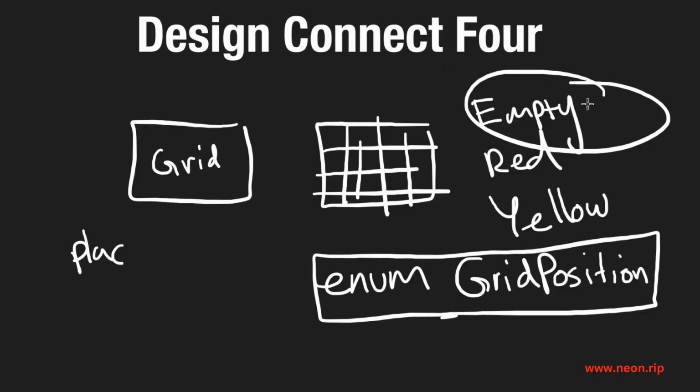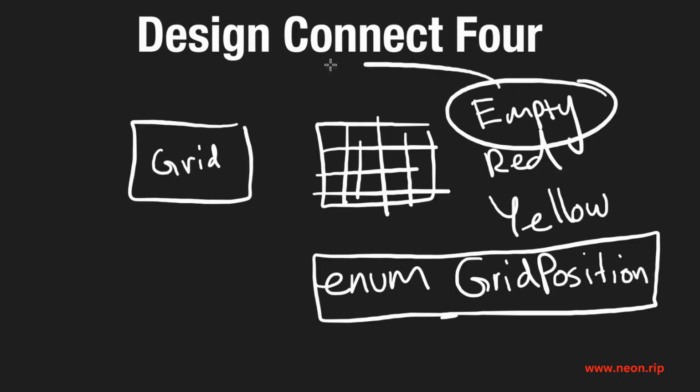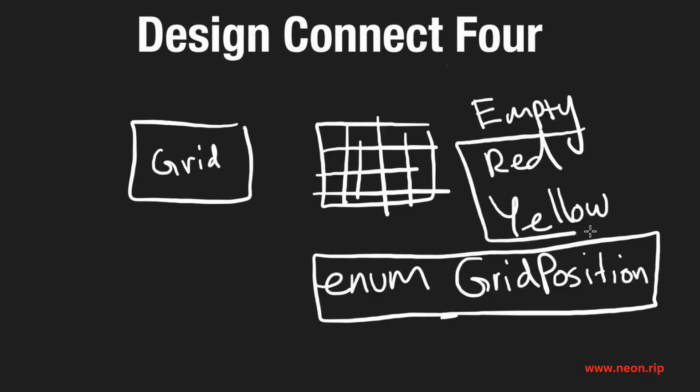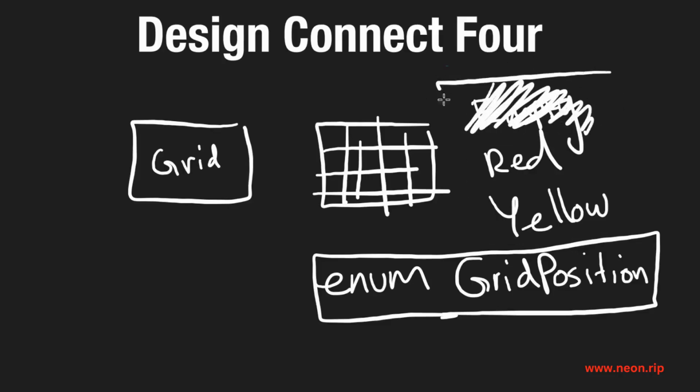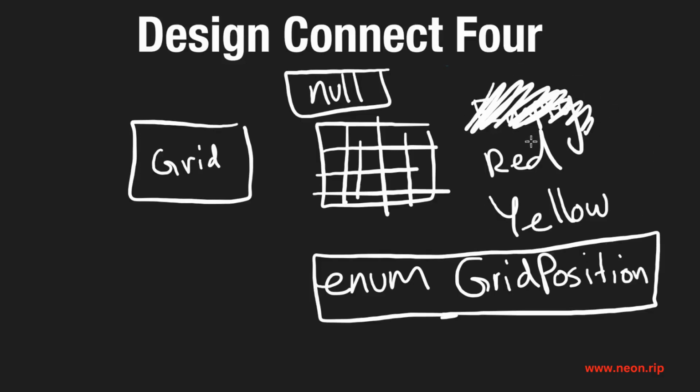So maybe we could add additional validation to ensure that the piece is either red or yellow. We're not passing empty when we call place piece. We could have designed this in such a way that red and yellow are of a different type than empty. Or maybe we could have just not created an enum and not had empty in the first place, and then every position in the grid would be represented by null. That is an alternative. I think this is a bit cleaner, even if it's not perfect, but it's up to you. I think you do have some flexibility as long as you can talk about it and discuss different options for doing the same thing. I think that's what I would be looking for if I was interviewing you.